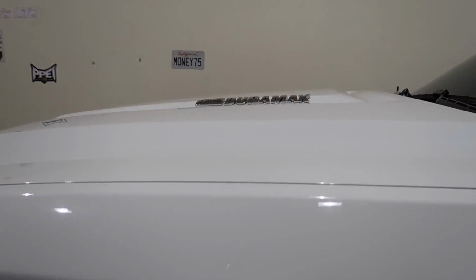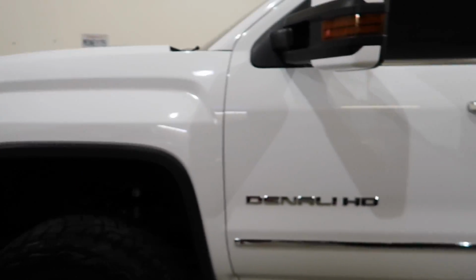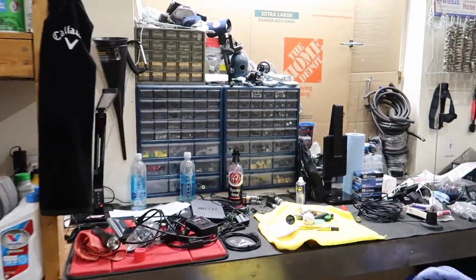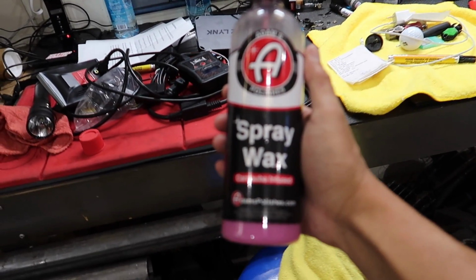As you guys see, this has none on it, but you'll see marks that look like a spider web. I don't use a towel on this because it leaves those markings. But also, if I were to use a towel, I love my new favorite product right now. This stuff is amazing. It is the Adams spray wax.